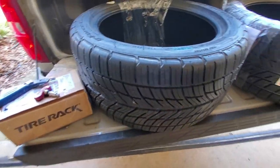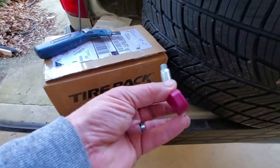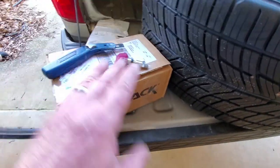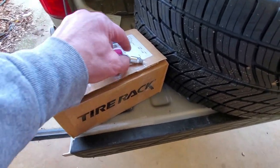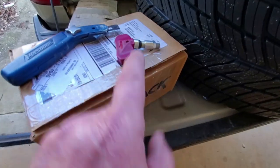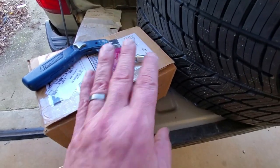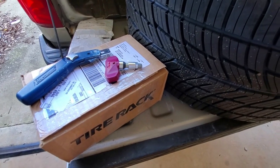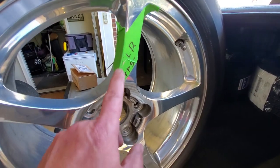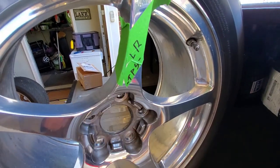We've also got a TPS — Tire Pressure Sensor — that is out. I got one from Tire Rack, and this is it right here. These C5 Corvettes can be a little tricky on programming of the TPSs. This is a 315 megahertz sensor and they just screw on through the valve stem. So we're going to take our TPS with us, mark the wheel where it goes in, and hopefully that'll correct our TPS error. Since these are directional tires, I marked the left rear and the other one right rear, and I noted which one gets the TPS.